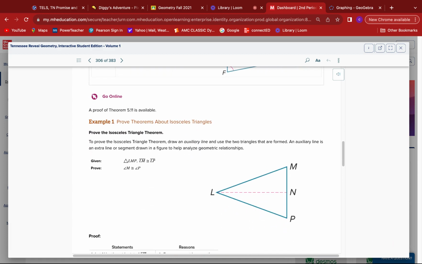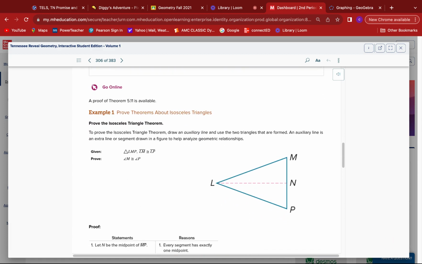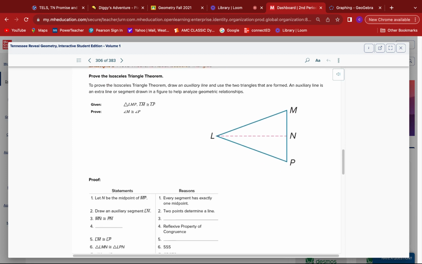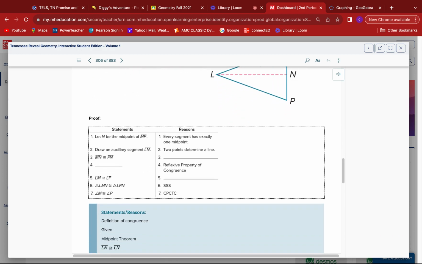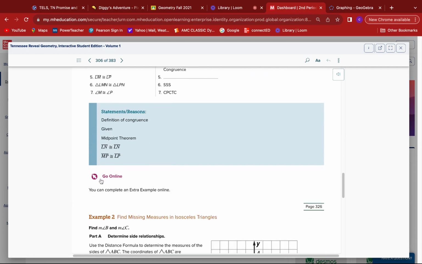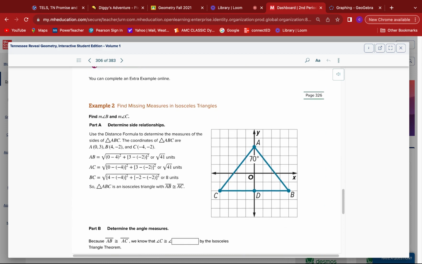Let's get down into an example. I'm going to turn to page 326 in the book. It's a proof, so I'm going to skip that. The lovely thing about Tennessee is the curriculum changed, and there are no more proofs in Tennessee geometry. So I'm just going to bypass this and get down to what I need to know.